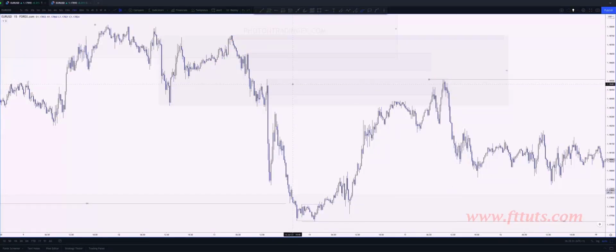Now, which M15 zone is going to hold? I have no idea, but I don't need to know, because I can just trade all 3 of them when price comes into there, and I can wait for price to confirm what I need to see with my entry models on the lower time frames as price comes into there, right? So on the lower time frame, we would have seen a breaker structure to the downside here, or pull back up into an M1 supply zone, and then we can take that short, and then we're in the move, okay?